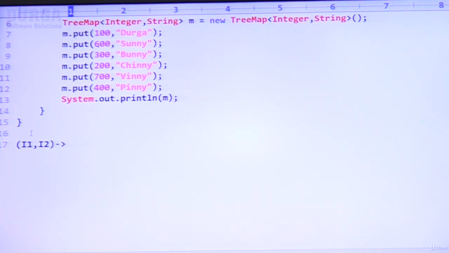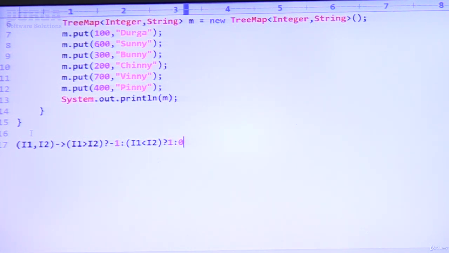Now, what is the first one I have to take? If I1 greater than I2, which value do I have to return, sir? Minus 1, because the bigger value should come at the beginning only. Next, if I1 less than I2, I have to take +1. Otherwise, I have to return 0.